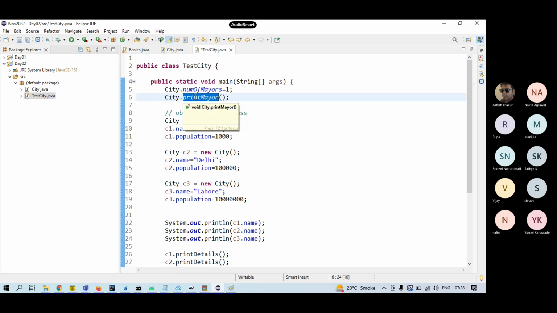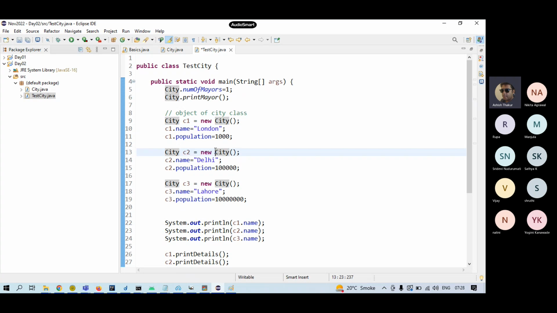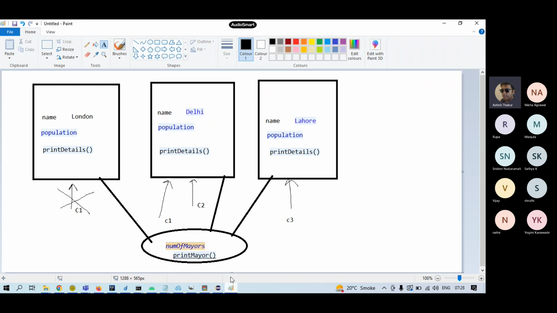Okay, right. So there is no need of creating objects for initializing? Yes, for static, you can directly access without creating an object. But for non-static, you will have to explicitly create the object. You will have to create the object of the class because non-static is something which is there for every object separately. So you will have to create the object.